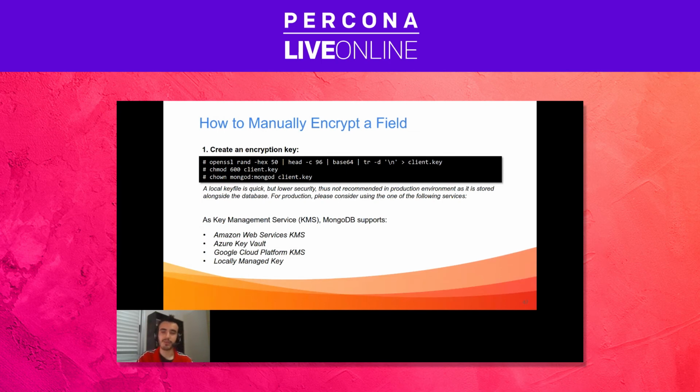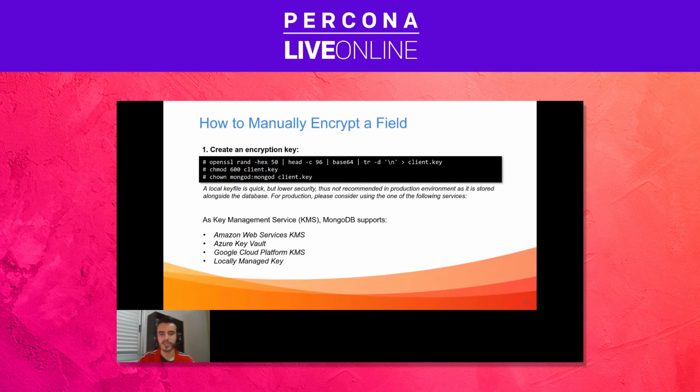As I said before, a local key file is not recommended because if you lose this file, your data will be encrypted forever. Only for testing purposes can you use a local encryption key, but if you are going to production, you can use key management services to store your key. For Mongo, supported services are Amazon, Azure, Google, and local key as well.